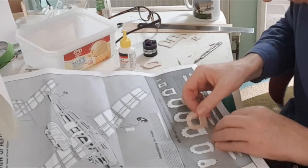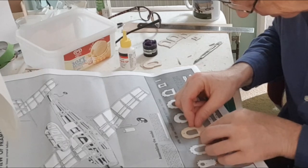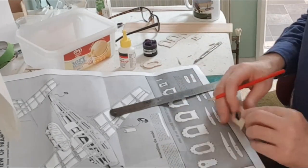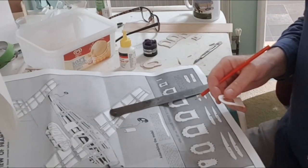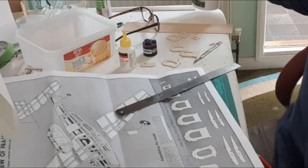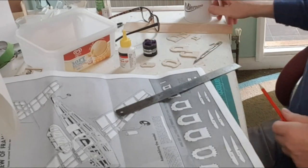Former C, that one there. And put some pencil lines on it. I've got to file out each of those notches. I'm not going to attempt to cut them while I've got the pencil out. I'll do the others.